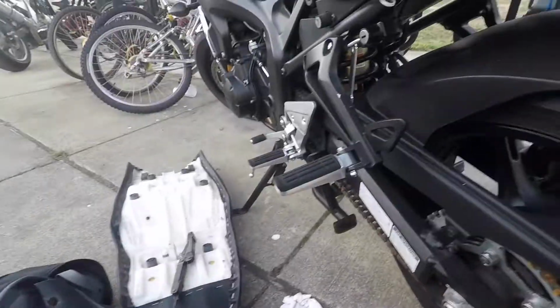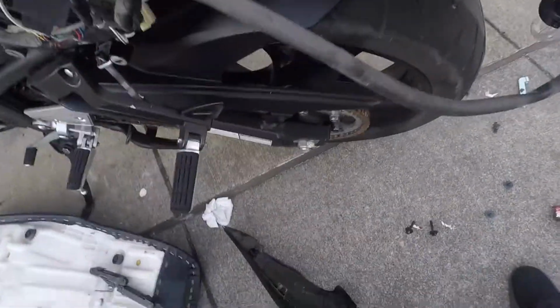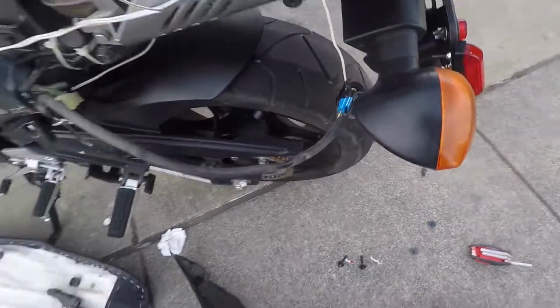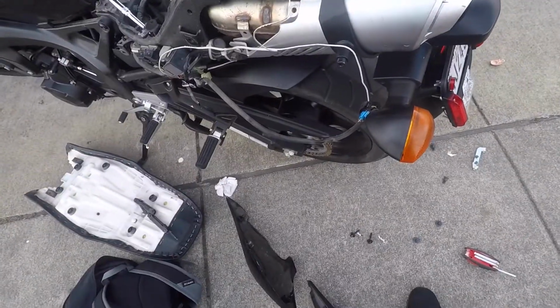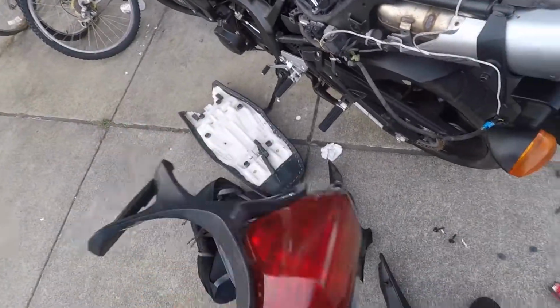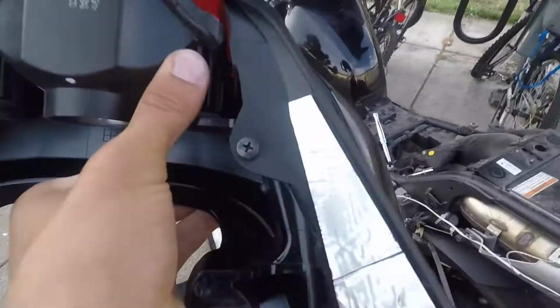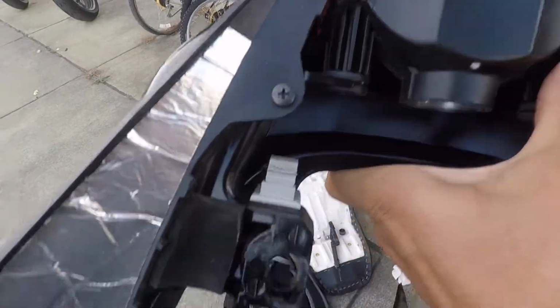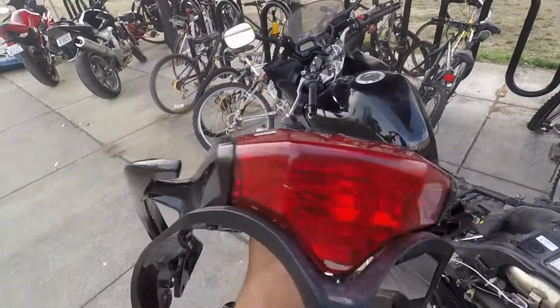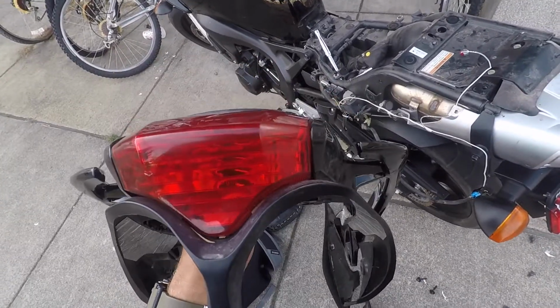And then once you pull that off, you're also going to want to take off this bracket which holds in the brake line or brake cable, and then you get this. So now what I've got to do is turn this over, take those two screws out, and then there are little clips running along this edge here. Take that out, and you can get access to this light. After I do that, I'll see you guys when I get back.